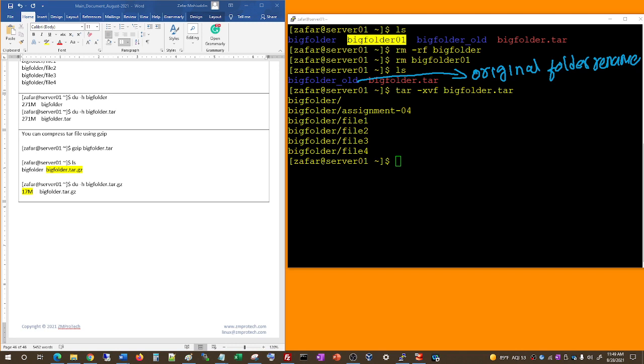Okay, and then this one is the command tar and then xvf. This is verbose.